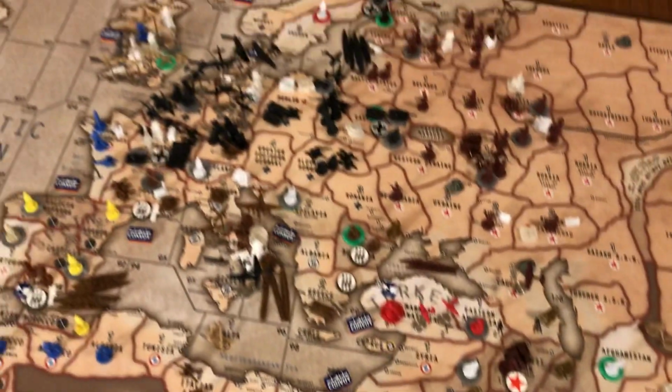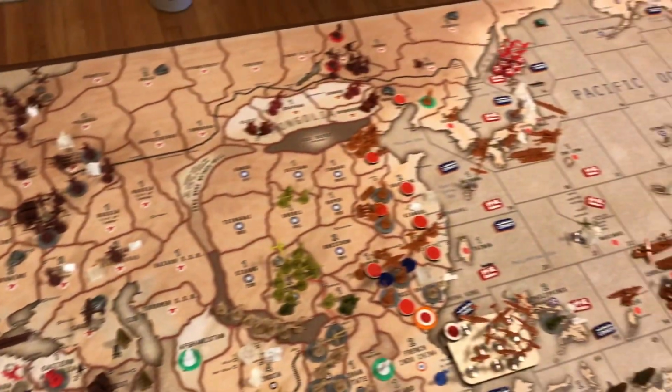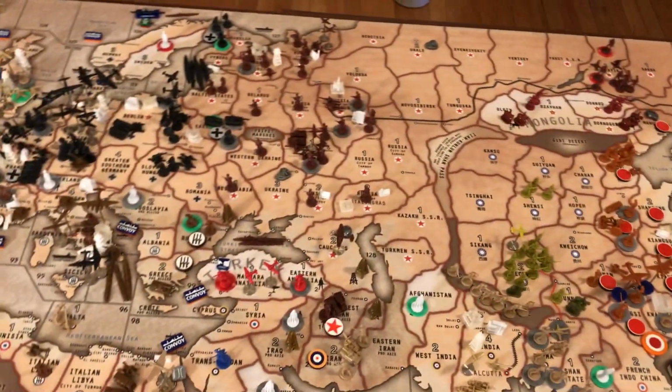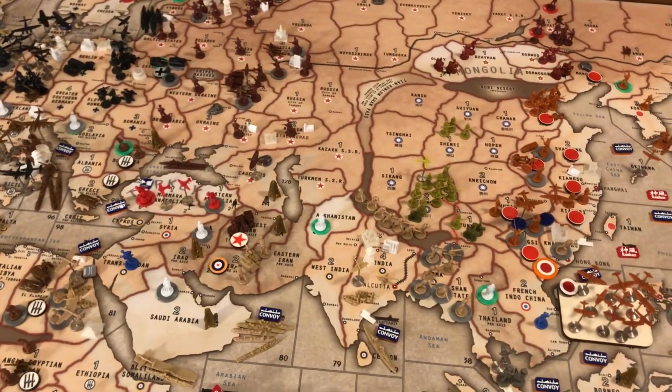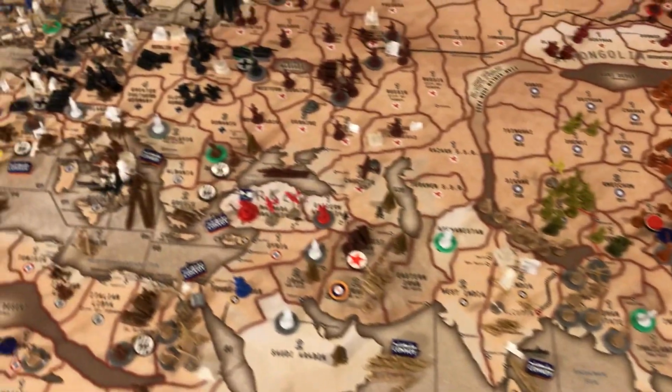The Axis are played by Hammertime as Germany and Italy, and Voyteck as Japan. The Allies are played by myself as Russia and US and China, while Madman plays UK, Commonwealth, and France.